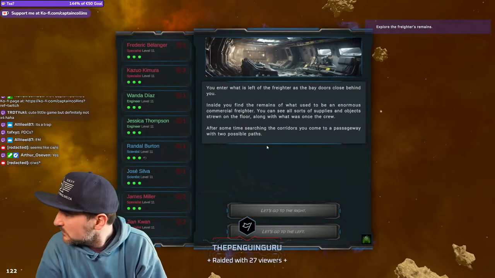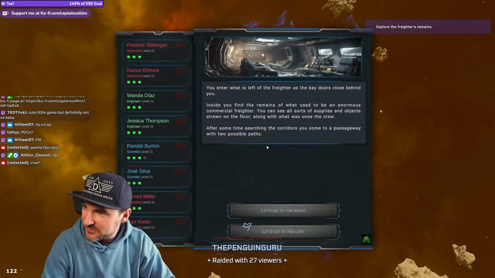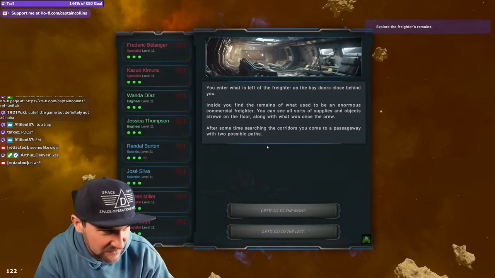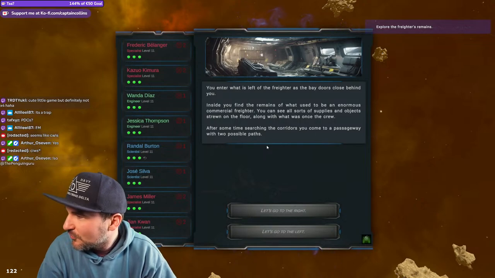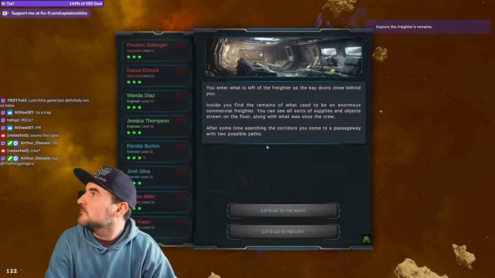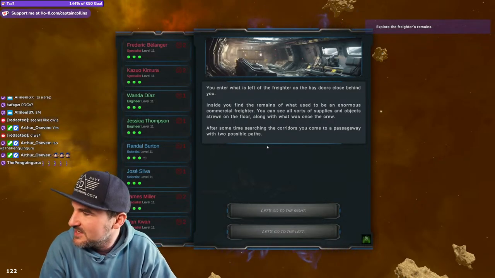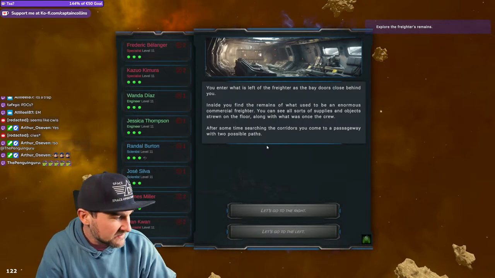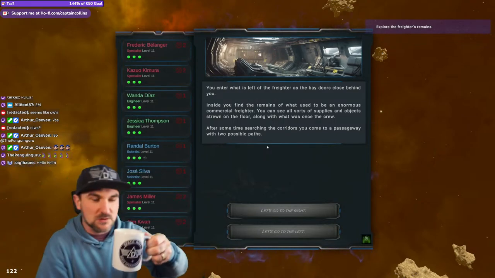Red alert. The Penguin Guru raided Space Operations Delta with 27 viewers. Wow, the Penguin, thank you so much. Welcome on board. Thank you very, very much. Also, you're still in here. Can you shout out, please? Cobalt Core, interesting. Thank you. Welcome on board. I don't understand how I got this honor, but I appreciate it. Thank you very much. Raiders, welcome on board. Cheers. One on you.